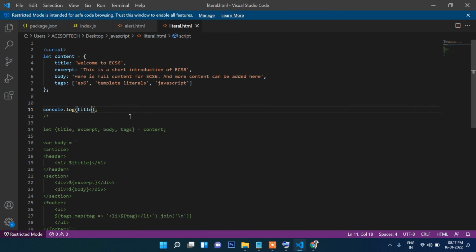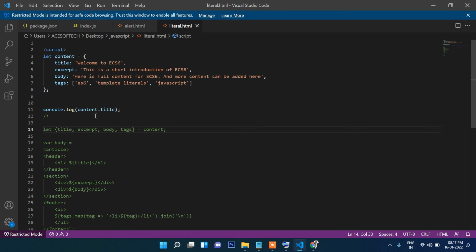So you have to write content.title. Now you can see this value. That means every time, wherever you have to call, you have to write content.title, content.excerpt, content.body, content.text.